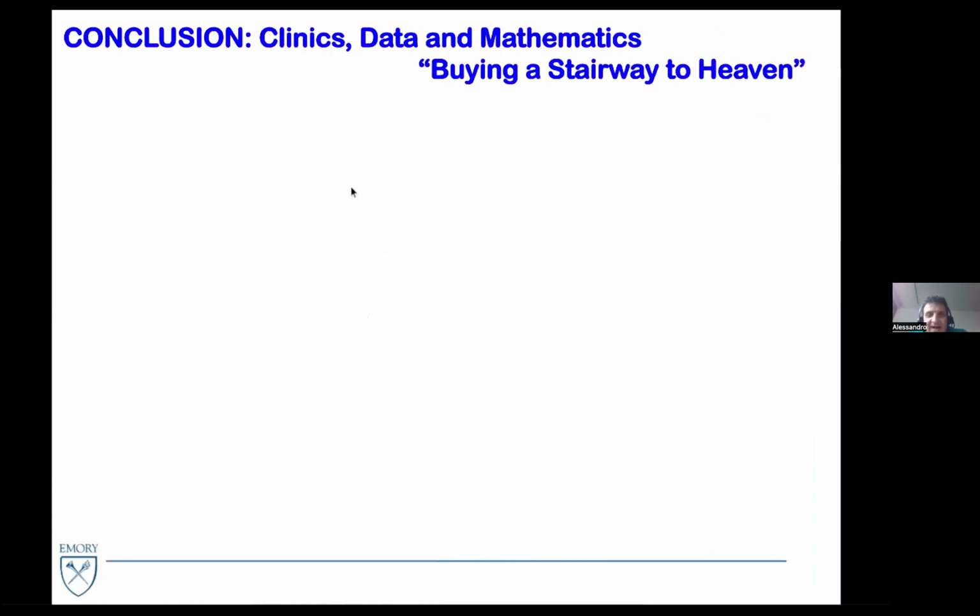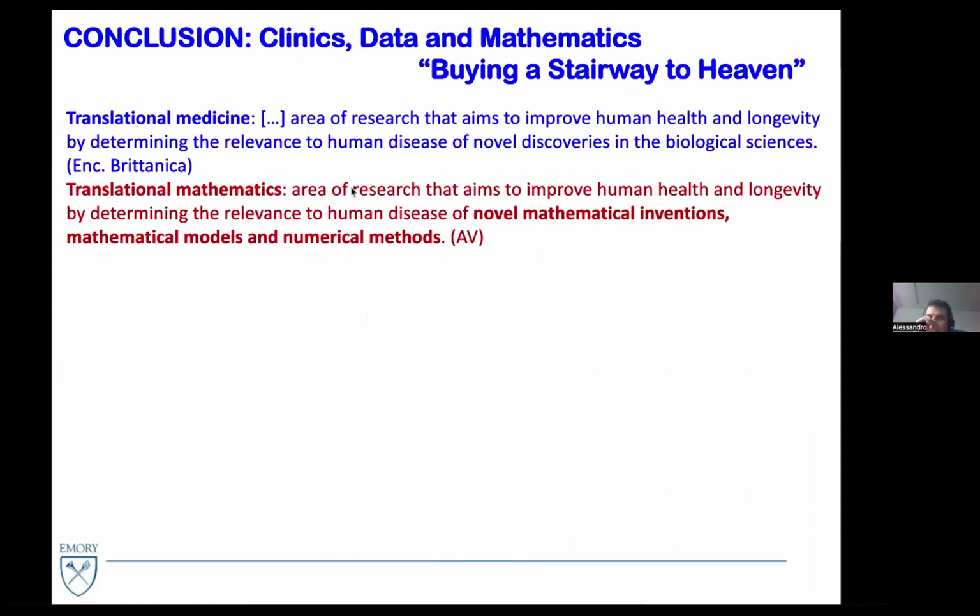organizing events. Okay, so when I started working more closely with doctors, I learned that there is an area of medicine called translational medicine. Years ago, I was visiting doctors in San Antonio, in Texas, and there was a doctor with me, Dr. Bob Taylor, and he introduced me to these doctors. They were scared by the presence of a mathematician, but he said, "Don't worry, no worries. This is a translational mathematician," and I think it's a nice definition.